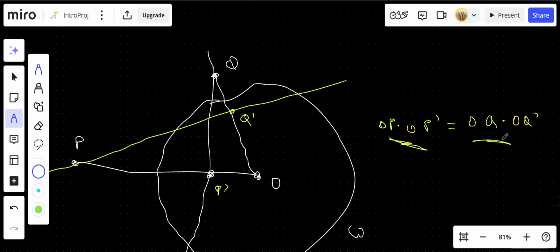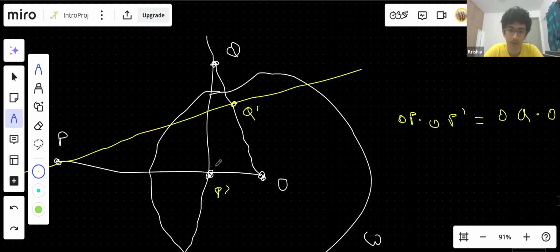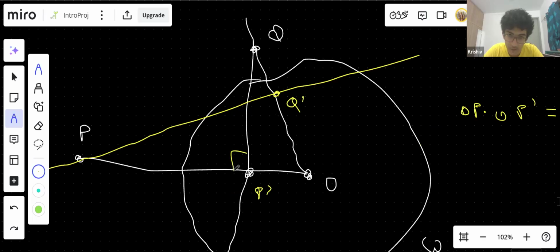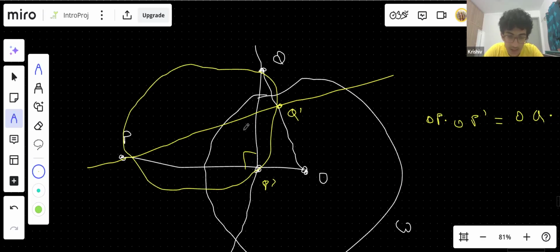How is the right statement implied after we prove that they are concyclic? Okay, so let's take Q such that Q is perpendicular over here, right? And then I will take this point Q dash, and Q dash is the inverse, and I want to show that PQ dash is perpendicular to QQ dash. But then OP times OQ dash is equal to OQ times OQ dash. So there's a circle over here, right? And by concyclicity, this angle is equal to this angle. So they are both perpendicular.